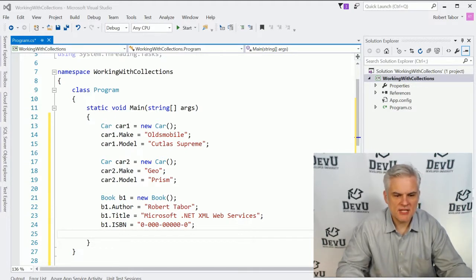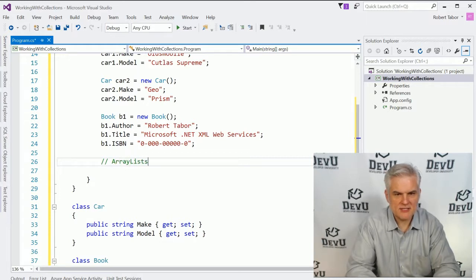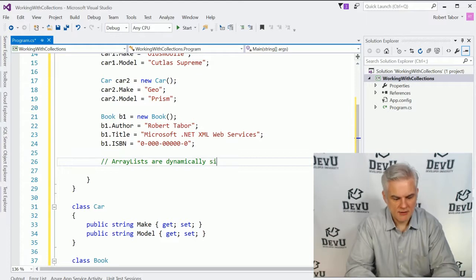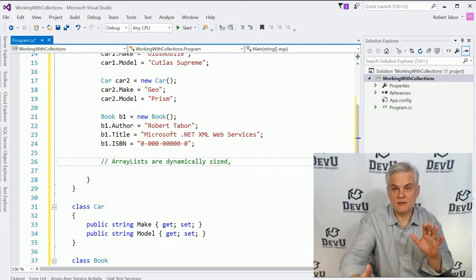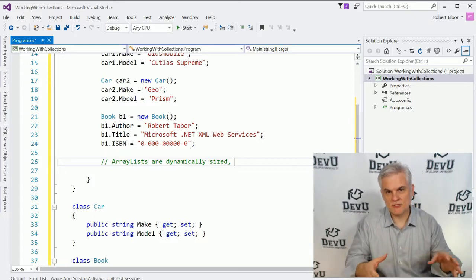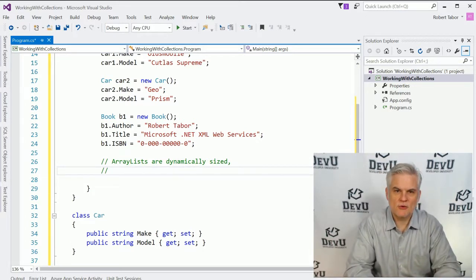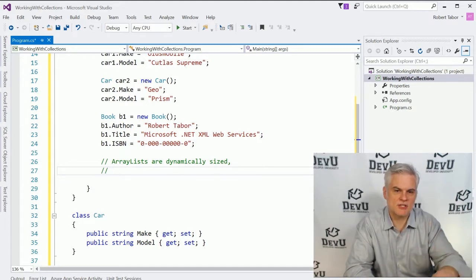All right, so the very first thing that I'm going to want to do is to work with a collection, and I'm going to work with something called an array list. Let me just say this about array lists, that they are dynamically sized, which is one of the great benefits. You don't have to do anything to say I need to add one more item and another item and another item. Remember, with arrays, I said it was possible to resize an array, but it's a little bit of an advanced operation, not so with an array list. So that's one of the big benefits. So you can just keep adding items to it and it'll be just fine.